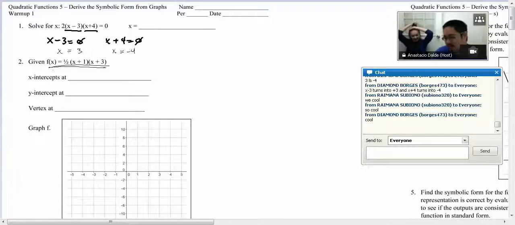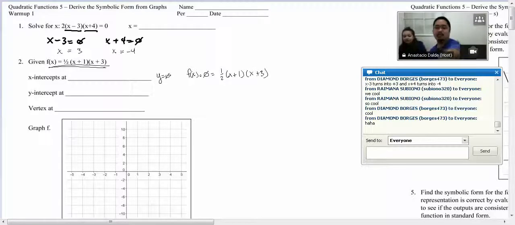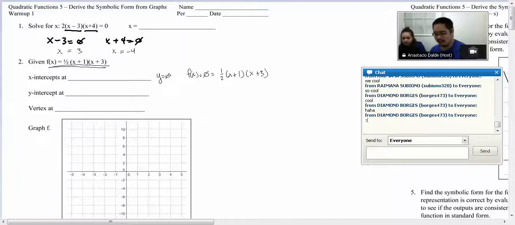So let's try this one, because this is a warm-up. This is a review. If f of x equals this, twins, how do we find the x-intercept? I'm going to ask you guys next. How do we find the x-intercept, dudes? Awesome. Twin said, to find the x-intercept, you let y equal 0. In other words, you mean f of x equals 0 because f of x is the same as y, right? So what you're telling me to do is set this thing right here equal to 0. Someone online, except for Diamond. Diamond, don't answer. Someone online, except for Diamond, tell me, for what values of x does this equal 0? How do I solve this problem? I'll give you a hint.